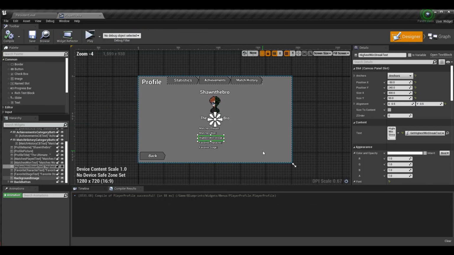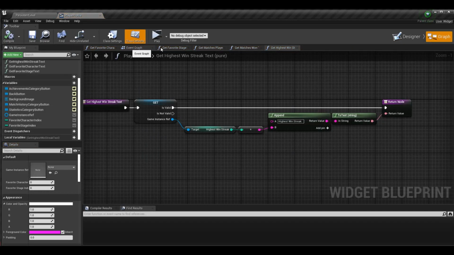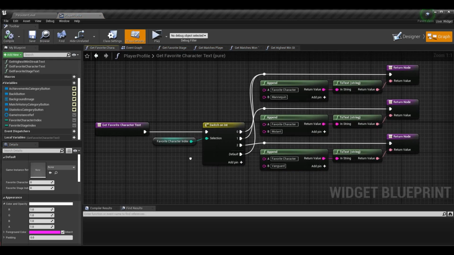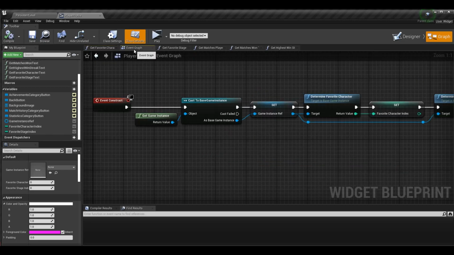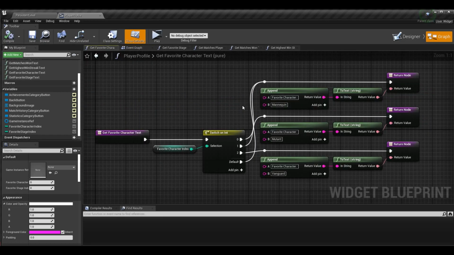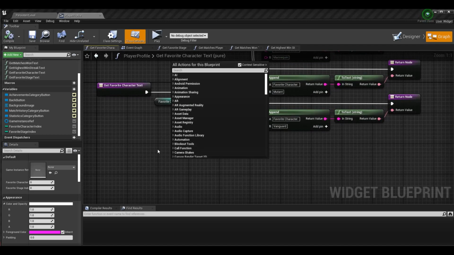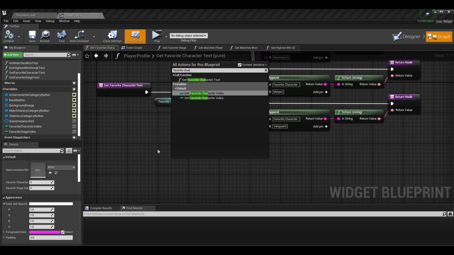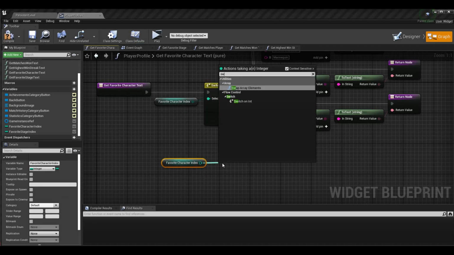The last two that we have to do are favorite character and favorite stage. So favorite character, create a binding, and we will get the get favorite character binding. This one is a little bit more unique because what we're going to do is use our favorite character index that we determined in the event construct and make that determine what is going to be said on this piece of text. Get favorite character text. I'm going to grab my favorite character index and I'm going to bring that into a switch statement.